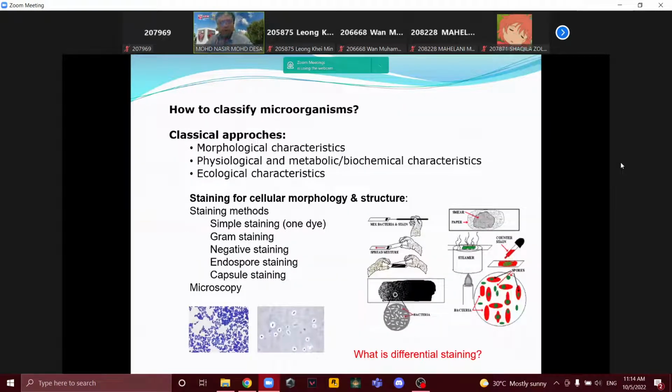Okay, what else? This is the earlier way of doing classification, because at the time they didn't have a good microscope yet, no electron microscope. Now, with the advancement in technology, we have the electron microscope and a lot more advancement in microscopy. There is actually a field just to explore the microscope, where we are able to visualize the internal part of the cells, rather than simply looking at the surface. But it started a long time ago, without the technology. They started by just looking at the surface.